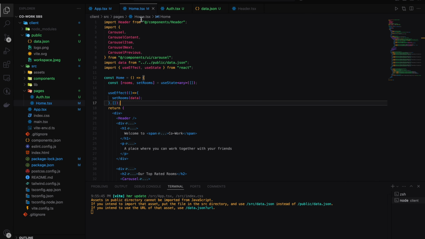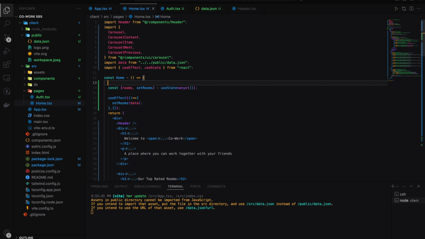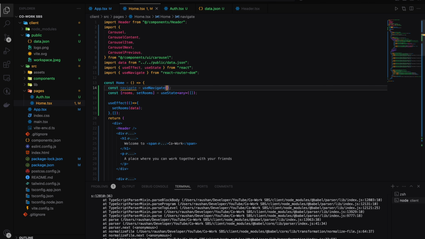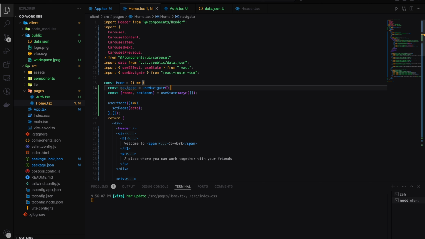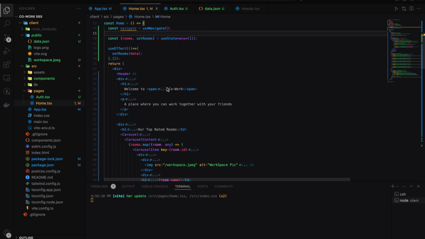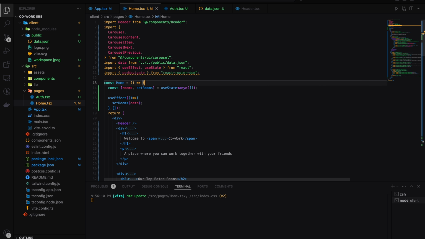So for that, in the home, okay, here const navigate is equal to useNavigate. Call this function. And in the navigate, where is our sign in button? So okay, we don't have sign in button here. We need it in the header.